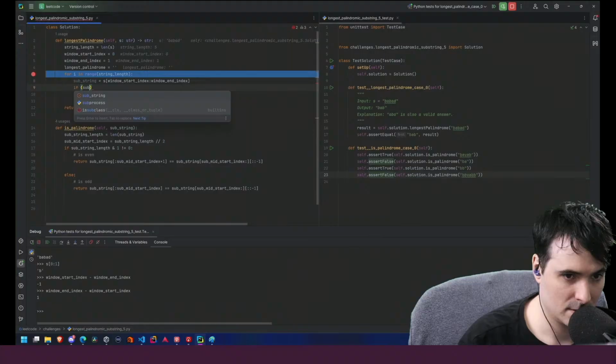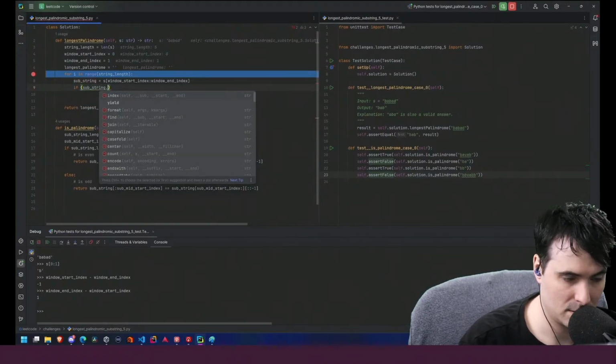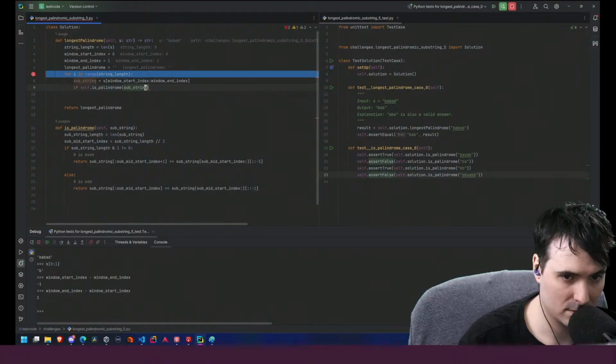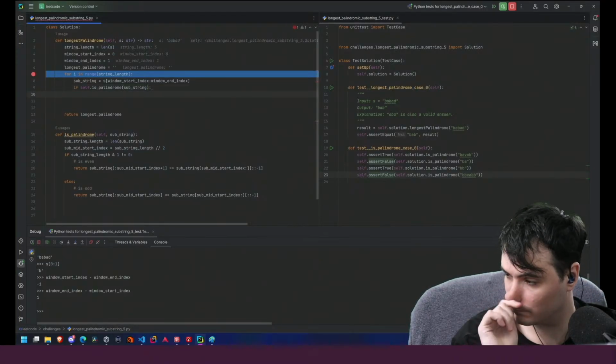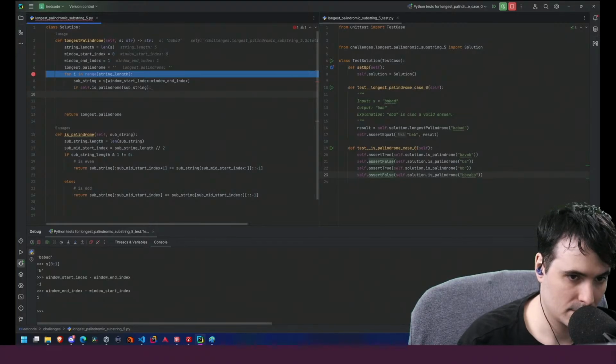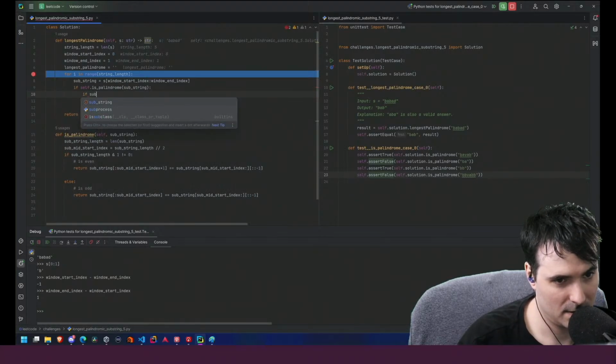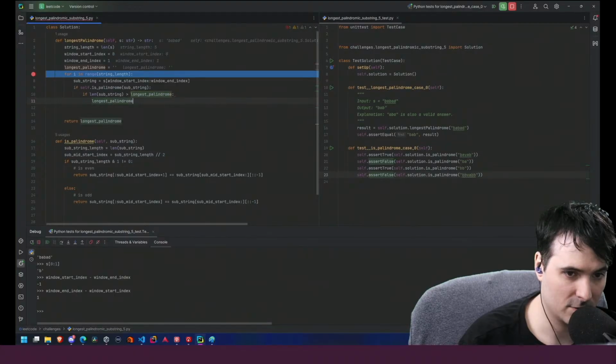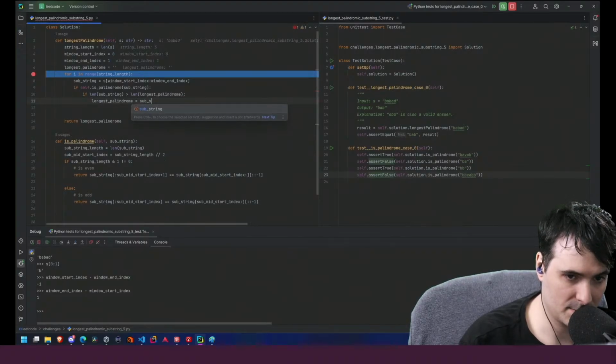If substring, if self dot is palindrome substring, if the length of substring is greater than the longest palindrome, equals substring.